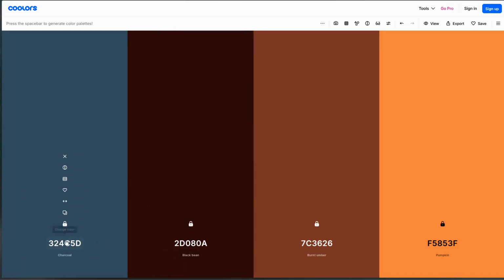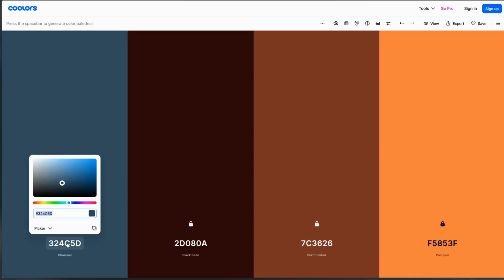You know, what else could I do? I could click on here to change the color. So maybe instead of it being slightly lighter or slightly darker, what I really want is something that's a little bit less saturated. The default is to give me this hex code for the color, but I can change that by selecting the picker and saying, no, I really want control of something like HSB or HSL.